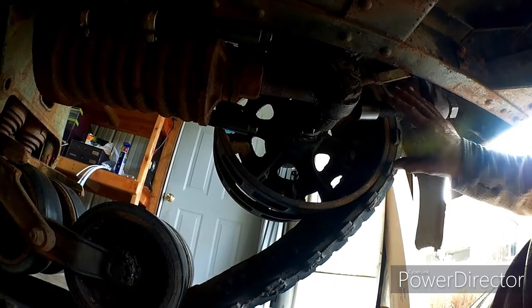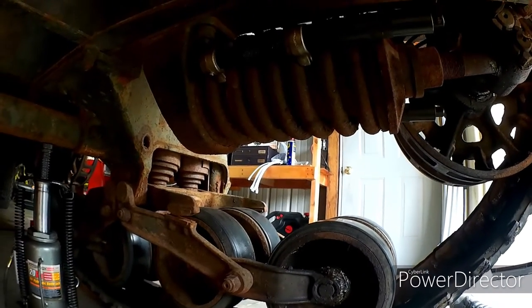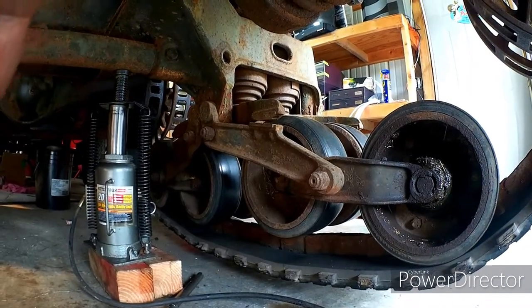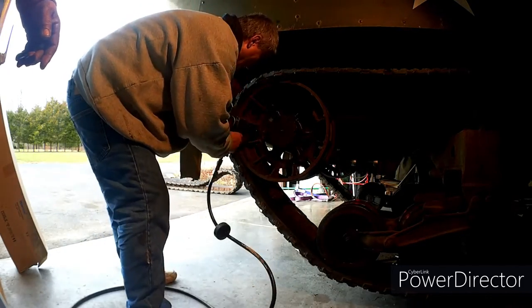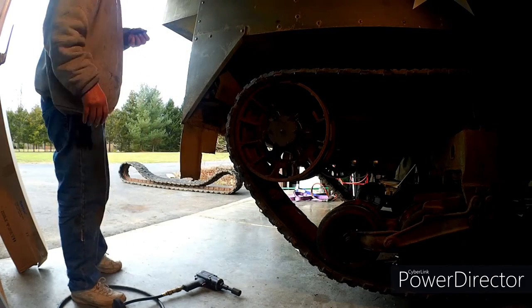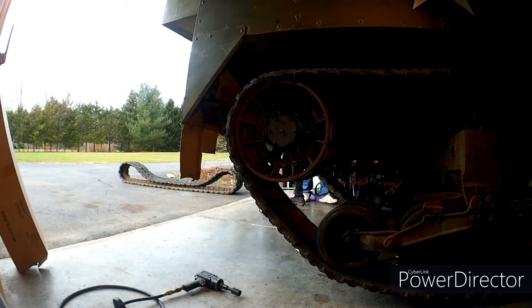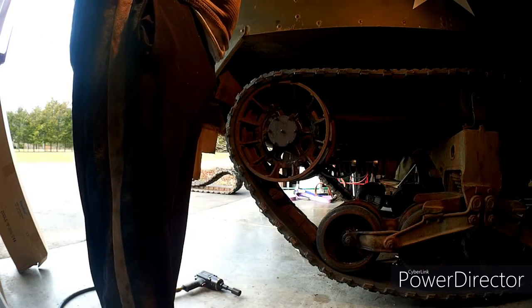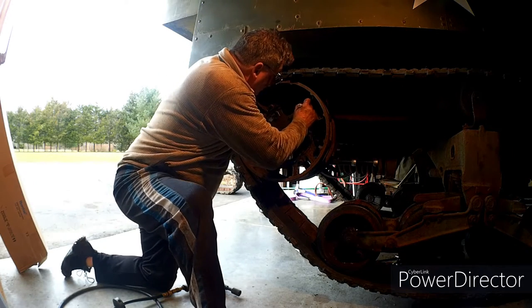I did take this all off, made sure everything was cleaned up and ready to go before we used it, and I'm using a socket at the end of mine to give myself a little more extension. I picked up another inch, and that way I didn't have to run the bolt all the way up. So basically that's the steps I've taken to get to the point to pull my track off. Can't remember in the book if that's really a priority, but what the heck, simple enough to do.